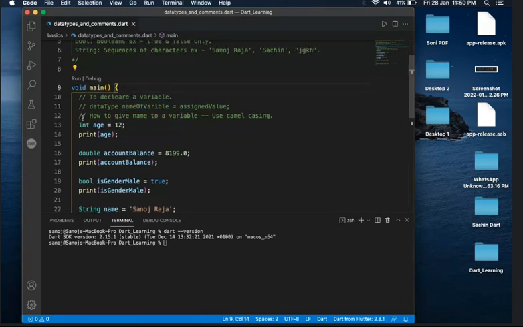Okay, so let's see here an example. Also, there are certain things which you have to remember while naming any variable. So usually we create variables in the camel casing pattern. What camel casing is, you can see here, I have written name, after it I have written O as a capital, and in variable I have written V of variable as a capital. So this is the camel casing.